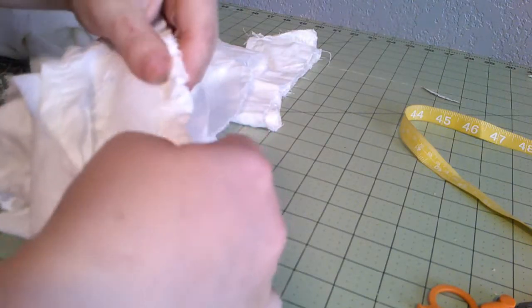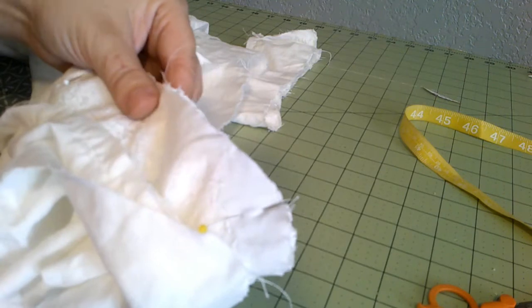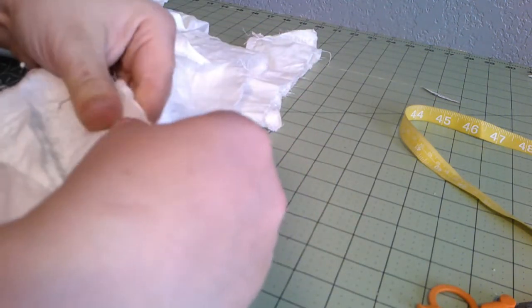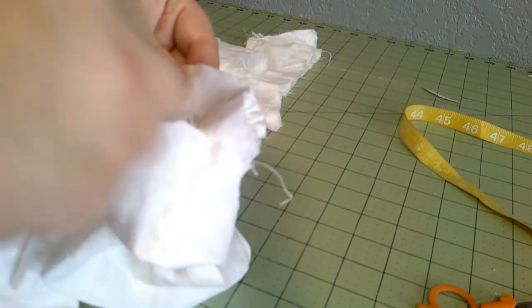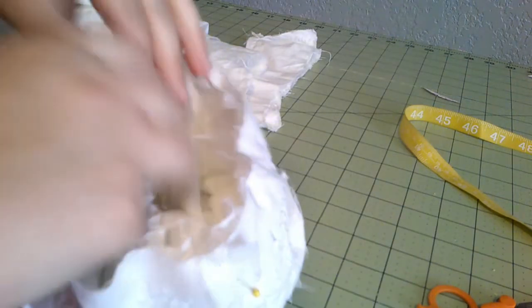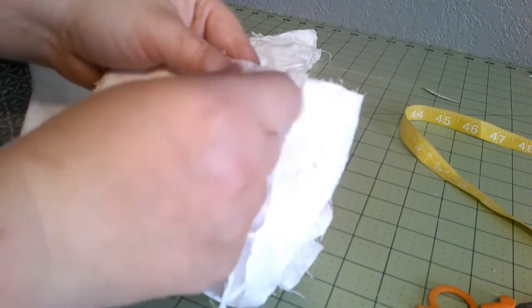And with this, I've been doing a double running stitch. So going all the way around with a running stitch, and then going back again with the running stitch. And the finished stitch looks basically like a lock stitch that you do on machine, which is like the basic machine stitching that people do. It looks like a lock stitch. So that seems to be holding it pretty secure. It's a little bit faster than, say, just using a back stitch. And as per usual, I just use my gathering thread here to sew it instead of wasting more thread.